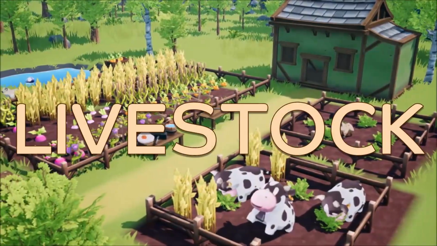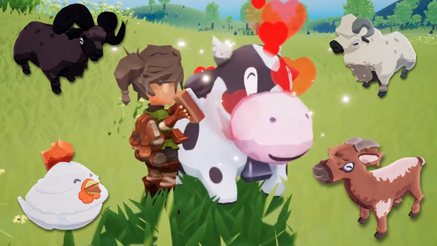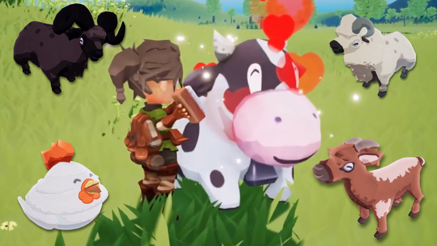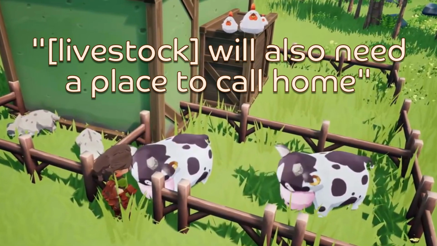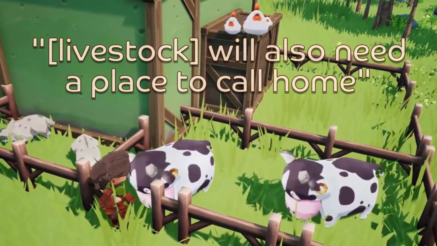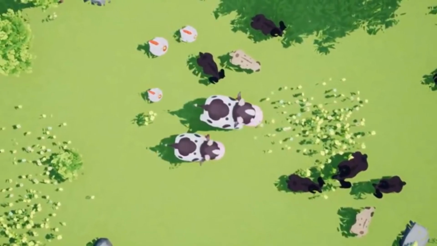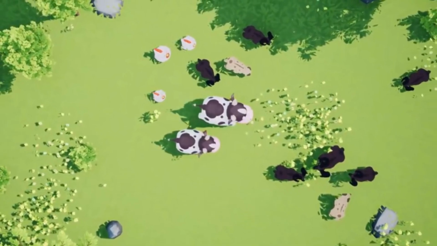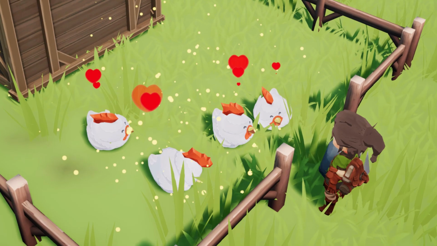First up, let's talk about livestock. Livestock in FarmFolks will include animals like cows, goats, sheep, chickens, and pigs, among others. In order to even be able to have livestock on your farm, you must first have the necessary housing required to house a particular animal. If you want to have cows and sheep, for example, you'll need to have a barn for them to sleep in and a grazing field for them to eat from and stretch their legs in. If you want to raise chickens, however, you're going to need a chicken coop.